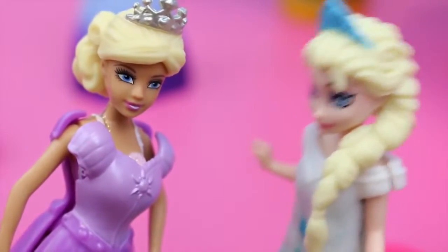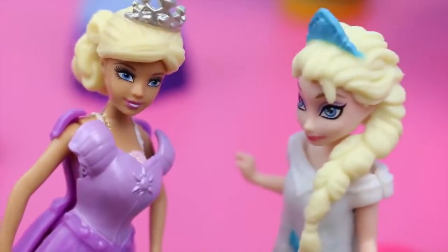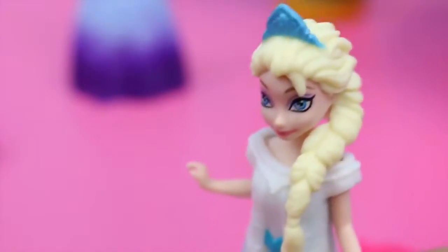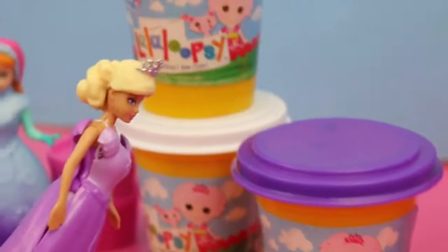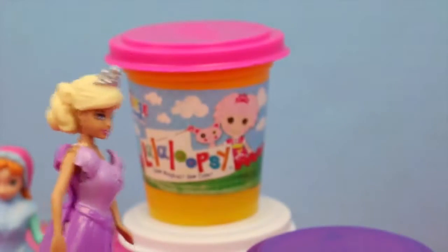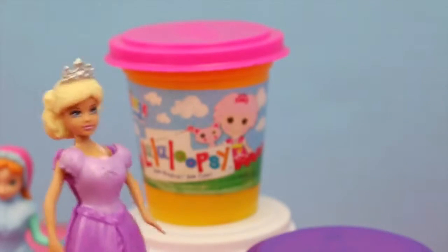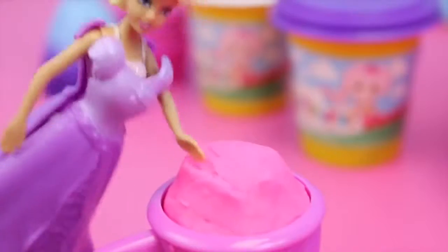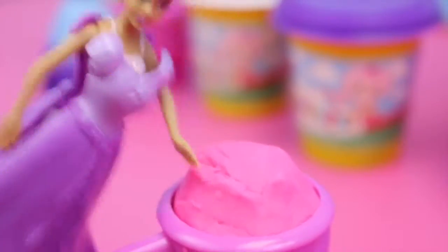Yeah, just pick out your colors and then put in the extruder. Yeah, I know how to do everything. Okay, just gotta pick out some frosting here. Ooh, pink! Of course I'm gonna pick out pink because it's my favorite color and everything I love in the world is pink! Okay, just gotta stuff this beautiful pink stuff in here and... Come on, just go in there.